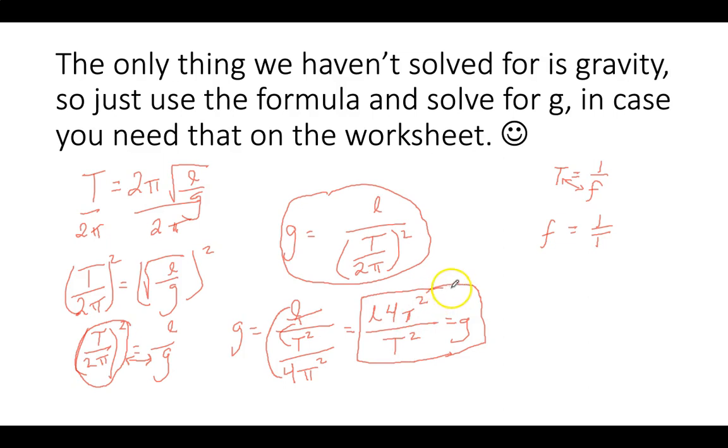So basically, you've learned 4 formulas, or I guess 5. There's one of the formulas, there's another formula, there's another formula, and the original formula I showed you, which was T equals 2 pi square root of L over g, and then the formula where this was solved for L on the previous slide. And that's everything. I hope you enjoyed and understood everything on the PowerPoint. Get the work done.